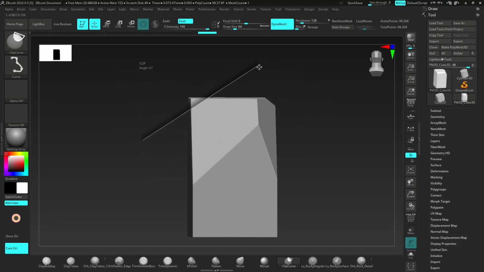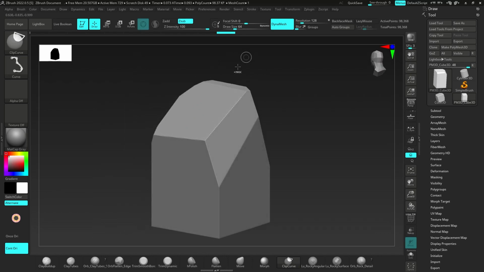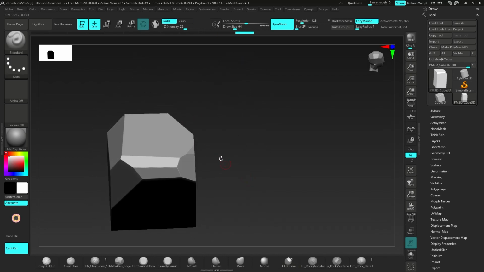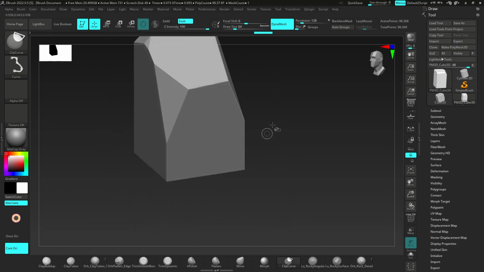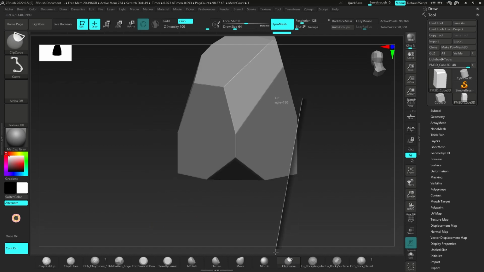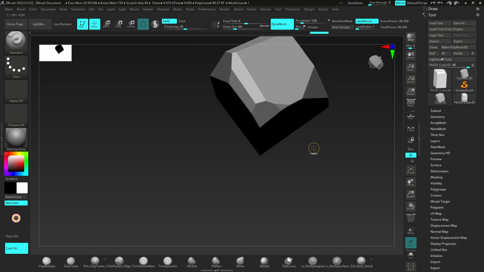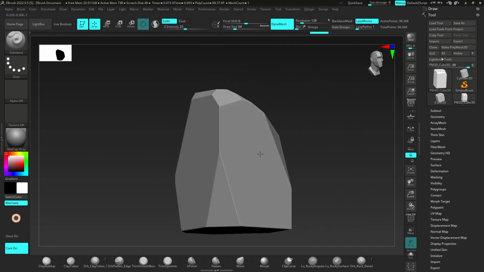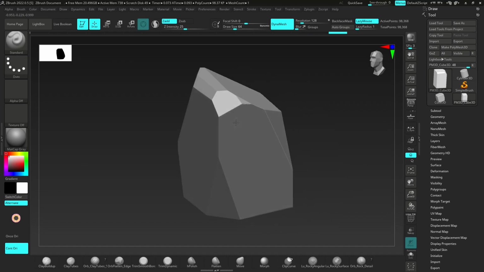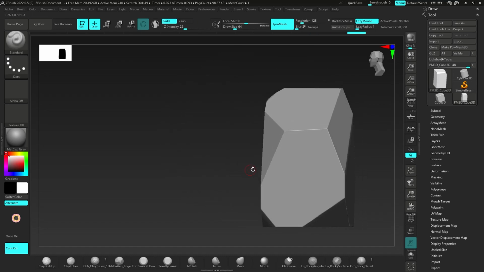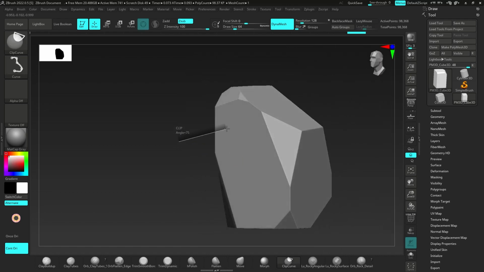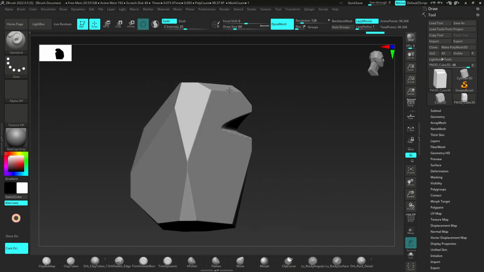So let's do something like this, and then something like this. That seems pretty cool. And I'm just going to cut out some of these sides. This is just to get something started. I think I want something like here. Also, if you want some more complicated cuts, you can press Alt twice to get these angled ones, or you can press Alt once to get these curved ones. But I like angled a bit more.